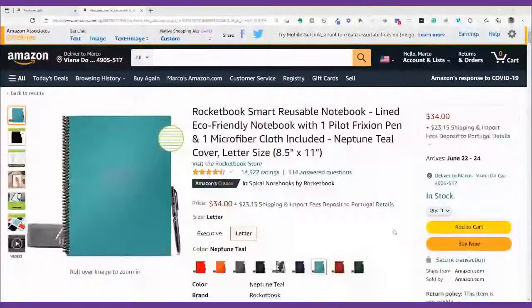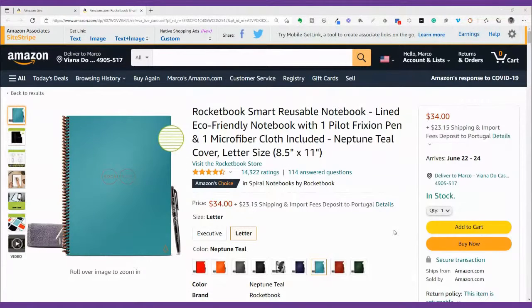Okay, so we've talked about this Rocketbook, right? Do me a favor. Do you happen to have this so we can show our viewers and our listeners this product? Okay, let me share that. And by the way, this Rocketbook is a product that we talk about quite a lot. We talk about it because we use it. We love using this. I actually have one here. I can go get it off the shelf. Let me bring it up. Marco, I'm going to let you talk about it while I grab mine. Okay. So there you go.